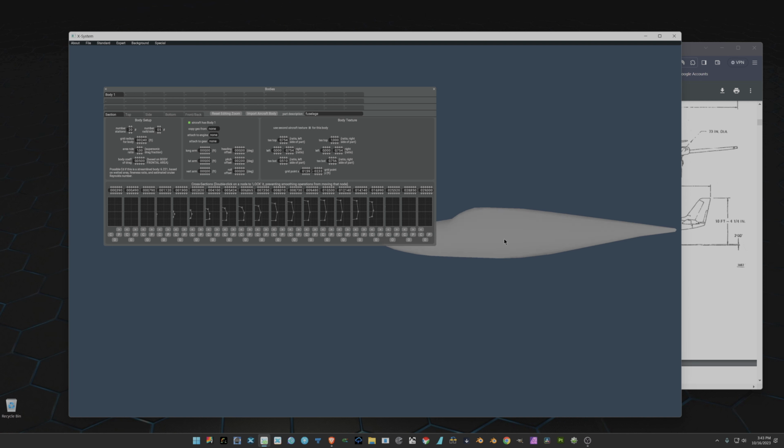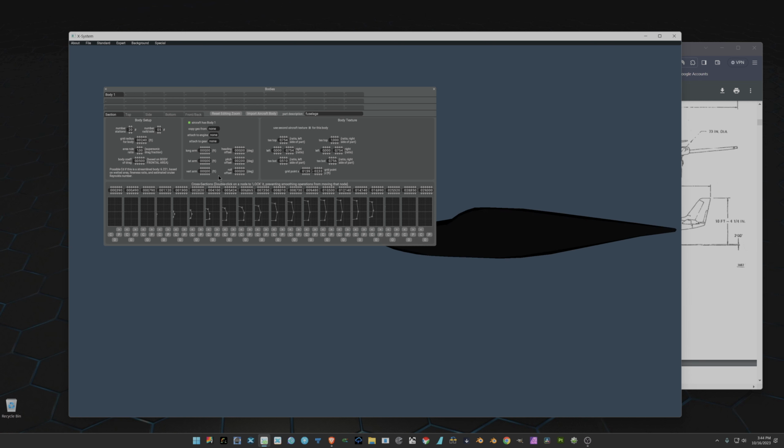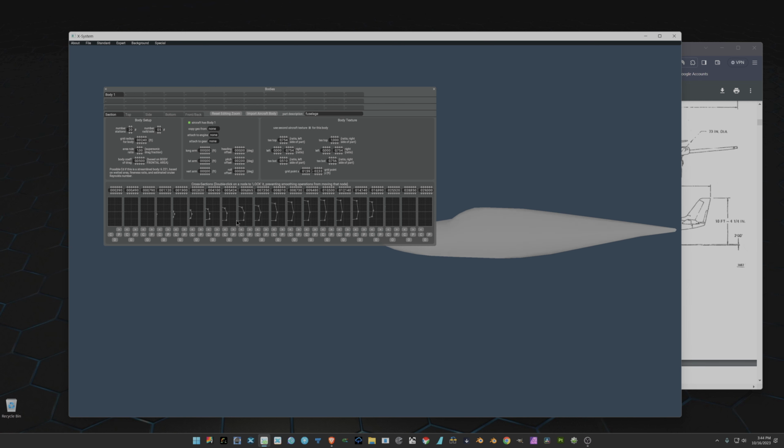All I'm really doing at this point is just trying to get the base fuselage in there. You'll notice that I'm not changing any of these other areas yet. We'll get into that as we're going. But this gives us a good place to start on the body of the aircraft for what we need to start creating our aircraft. So I am now going to close the bodies.